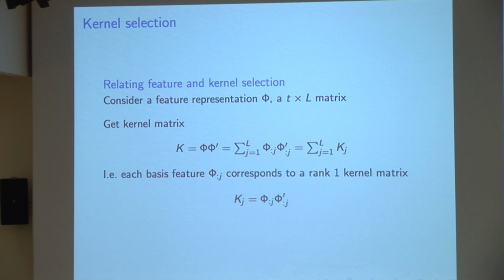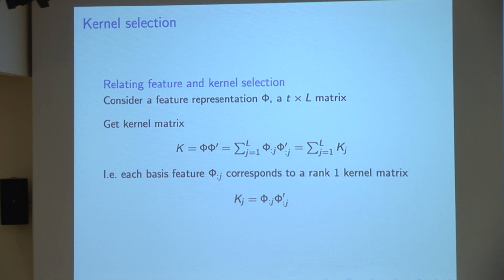I could rewrite this product as a sum of outer products. Oh yeah, and I can explain my Matlab notation. If I have a matrix with a subscript of a colon and a j, that's Matlab notation: the colon takes the whole column, and this would be the jth column. So I can rewrite this outer product matrix as a sum over rank 1 outer products, the outer product of the jth column with itself, sum j equals 1 to all the features.